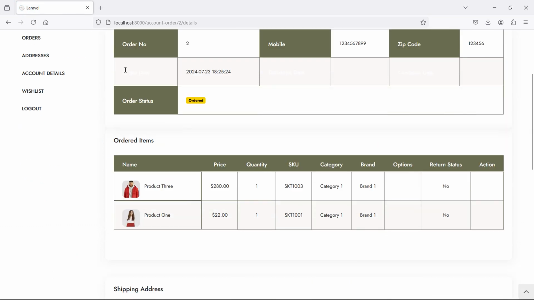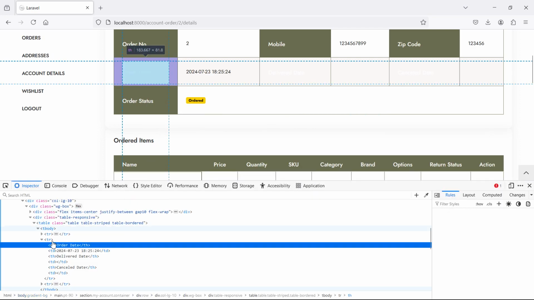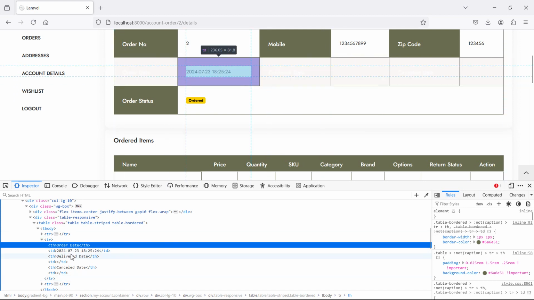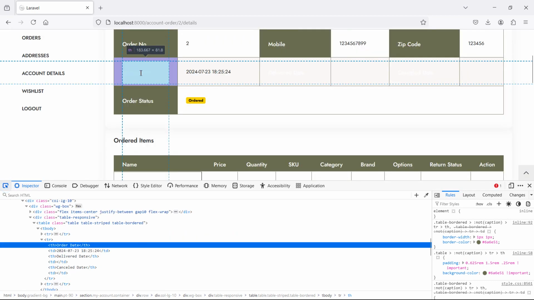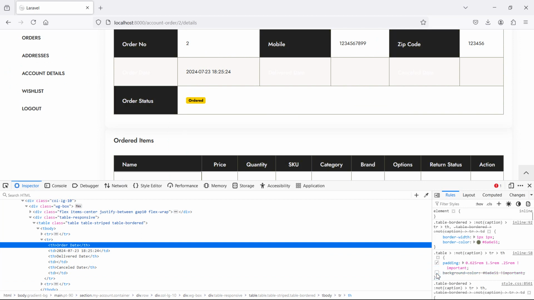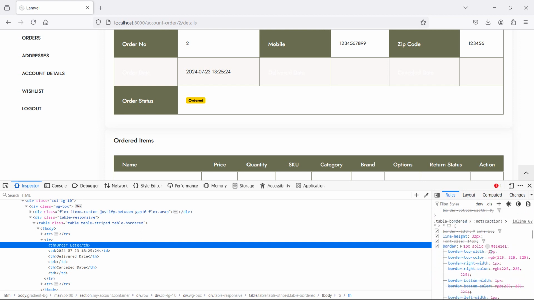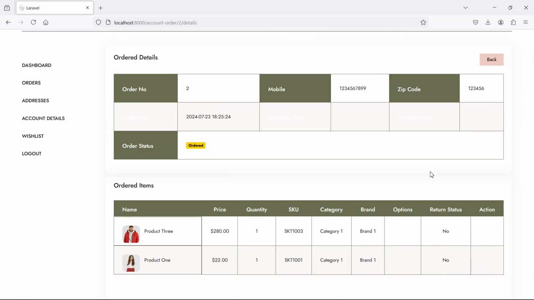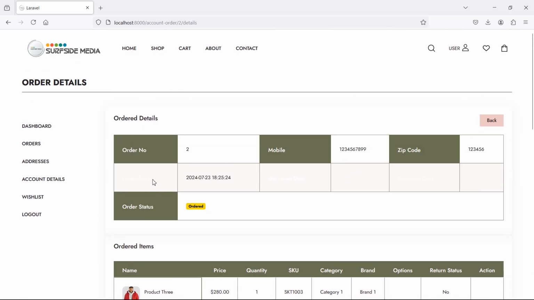Now let's add here the CSS for this one. So inspect element, inside this table.